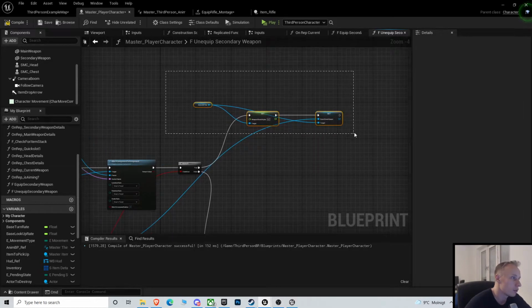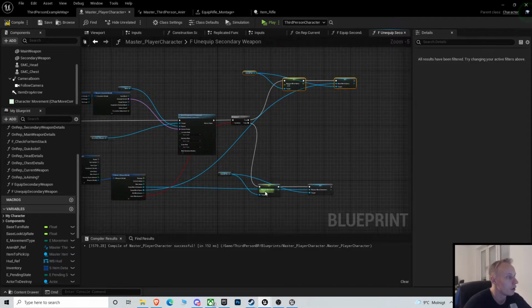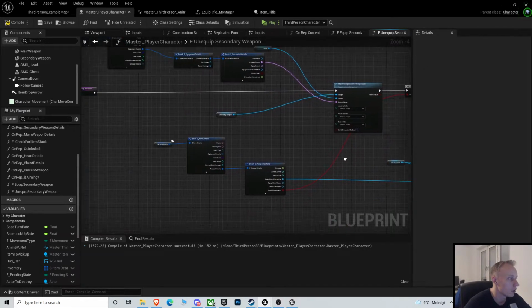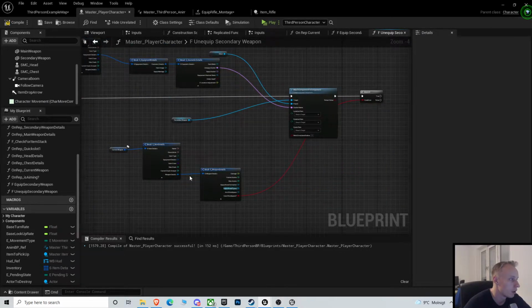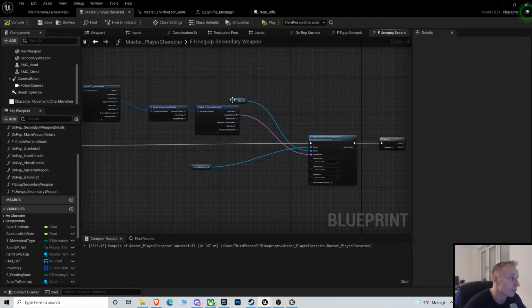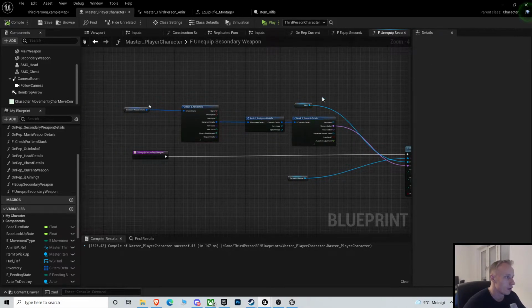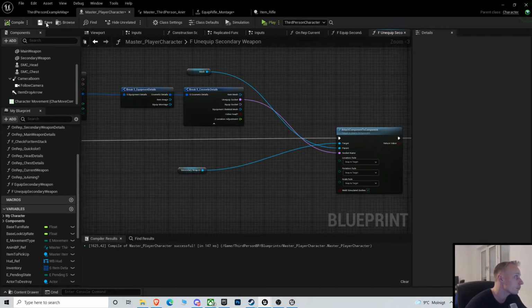And we also don't need to change this because that's only gonna be depending on the... So yeah, basically the only thing we need to do here is set the weapon mesh to the unequip socket.